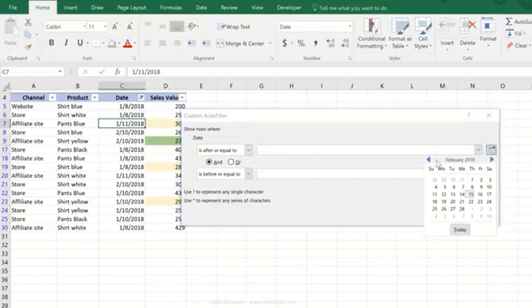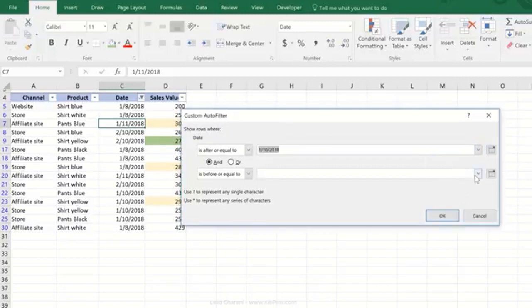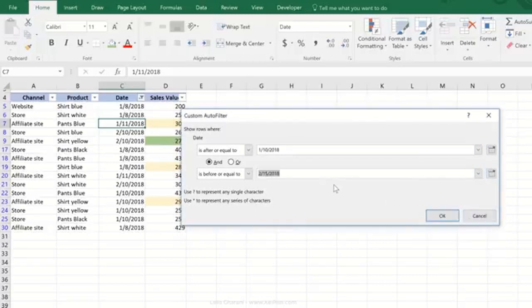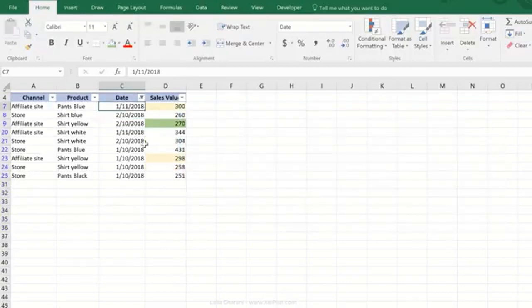Let's say I want anything from the 10th of January until the 15th of February. You have the AND option already selected, which in this case is correct because it should be after or equal to this date and before or equal to this date. And say OK. That gives me only those lines of data.